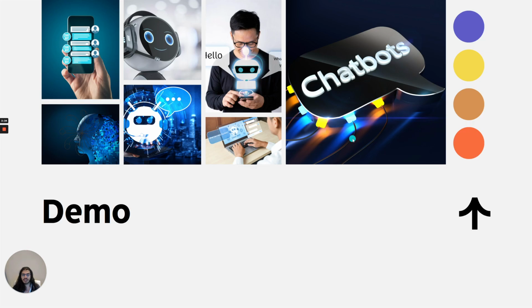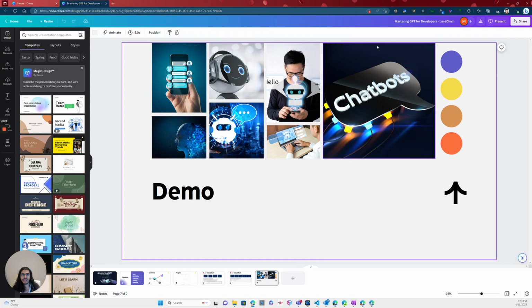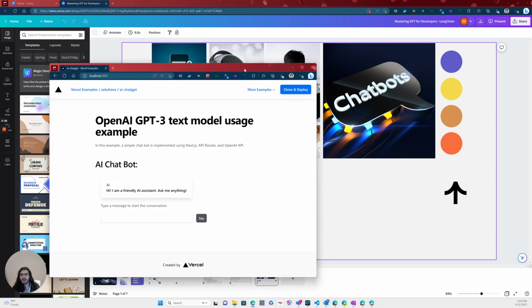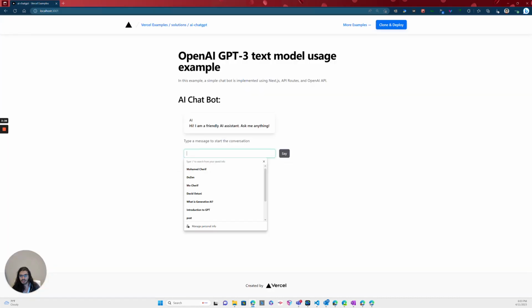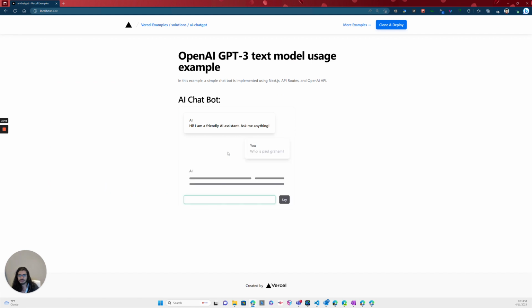So let's go into a demo. Again, my demo is going to still rely on our AI chatbot, but this time, if I were to ask it, who is Paul Graham? It's going to go and try to answer that question. This time it's using this new tool, ultimately this chain, to answer it. But let's ask it something a little bit more complex.